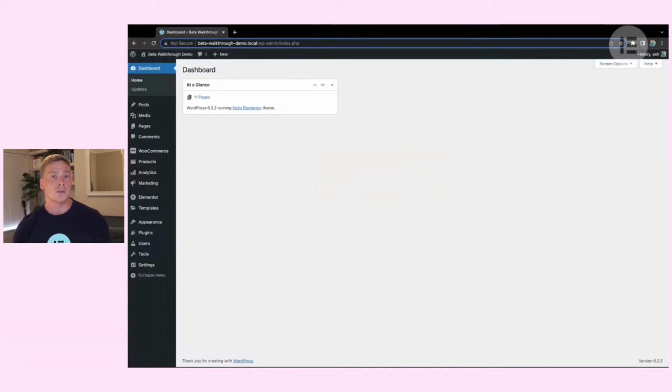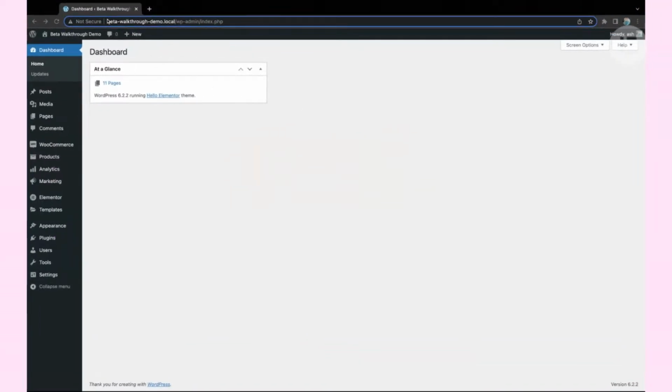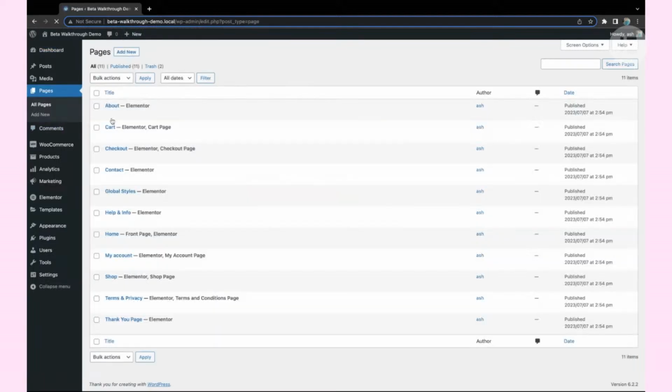It's important to note that if you're using the old accordion widget, like many of us are, they will continue to function as normal and you will be able to edit them as normal as well. But obviously if you want to upgrade them, you can rebuild them using the new accordion widget. Now we've got lots of controls to go over, so let's get started. Again, I'm just going to share my whole screen with you so you can see what we're working with. And I'm going to jump over to this help and info page.